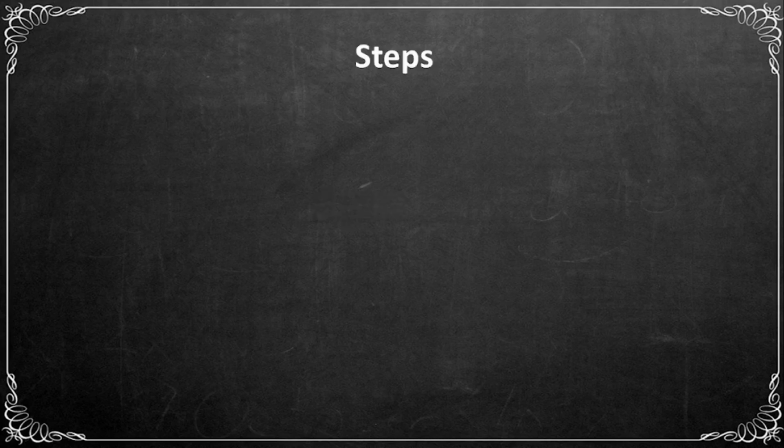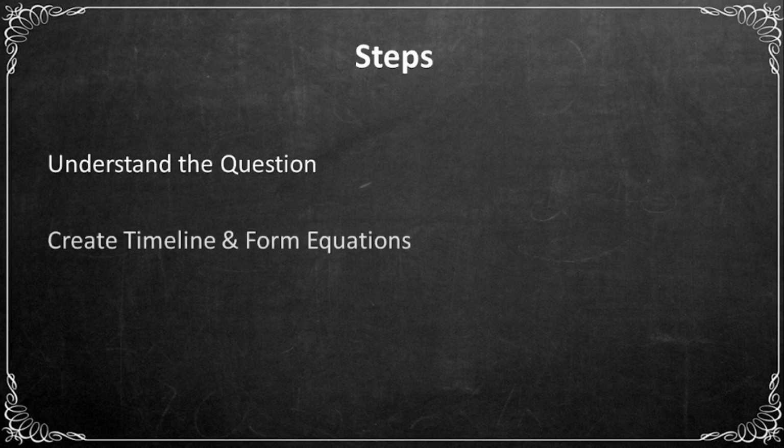Now the steps to solve a given aptitude question are these. You understand the question, you create a timeline from that question, and you form equations. For forming equations there is a separate video, you can check that out, linked in the description. Now the third step is to solve those equations. We'll solve questions using basic concepts and a little bit of logic. Don't go for shortcuts as they create unnecessary confusion.